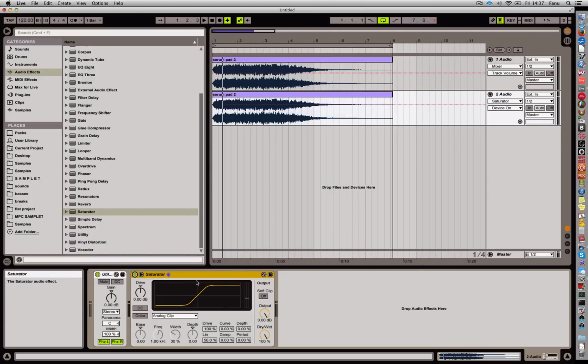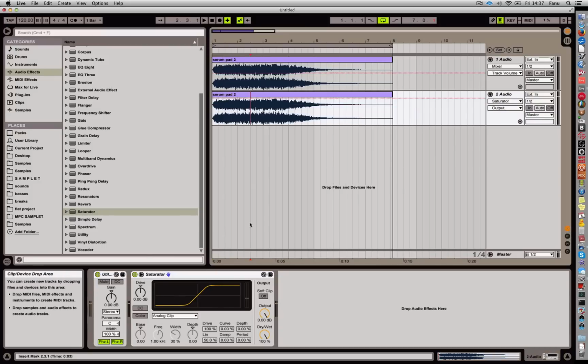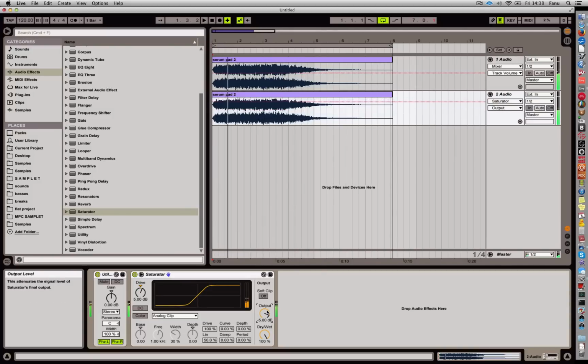So just to get a better picture of saturator, I'll turn the output to 0 and drive to 0. So I will hear very little. You might hear the very slight crackling in stereo. As I turn up the drive, I get a better picture. I'm trying to level out the volume difference here, so I'm only hearing the processing. Drive is at 5 decibels, and I turned the output down by 5 or 6, whatever the drive amount is. So yeah, that's a good way to see what's happening.